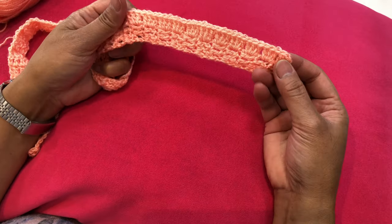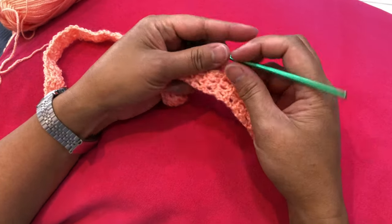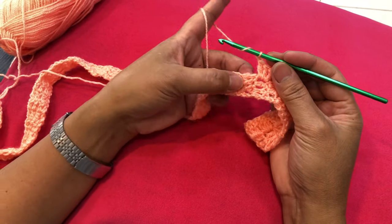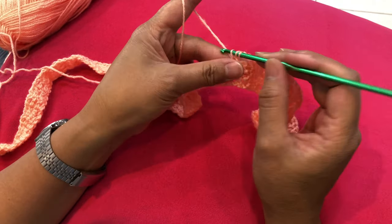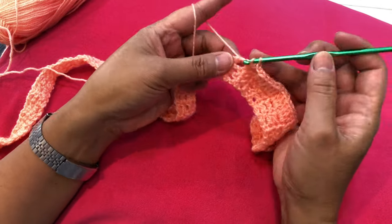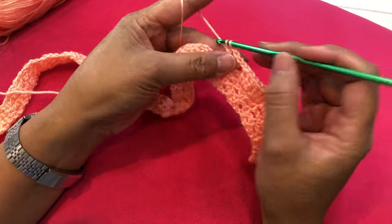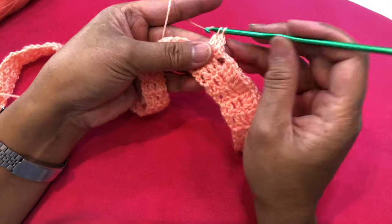After the 12 spaces, 2, 4, 6, 8, 10, 12, we are going to make one chain, and leave the one space, make a shell in the next space. The shell having two double crochet, one chain space, and two double crochet. So we are going to make 5 shells.